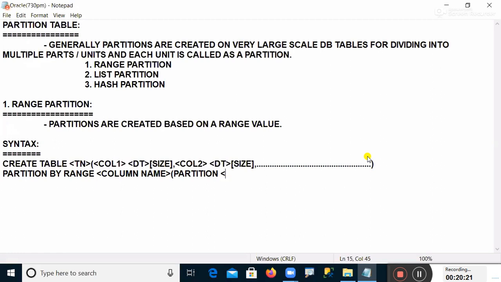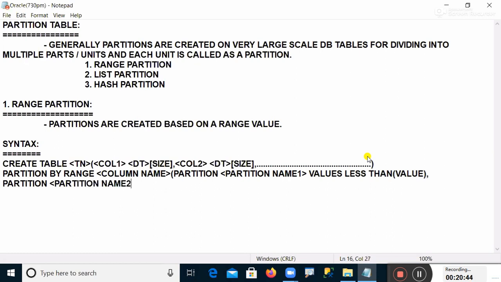Then prepare partition name 1 with VALUES LESS THAN a value, comma, PARTITION name 2 VALUES LESS THAN a value, and so on.